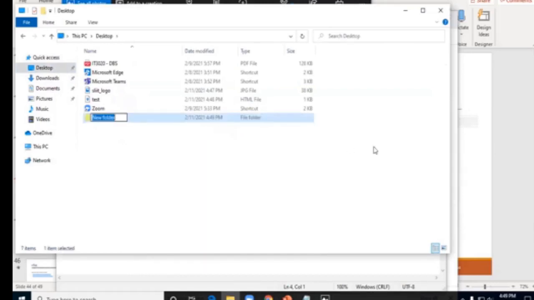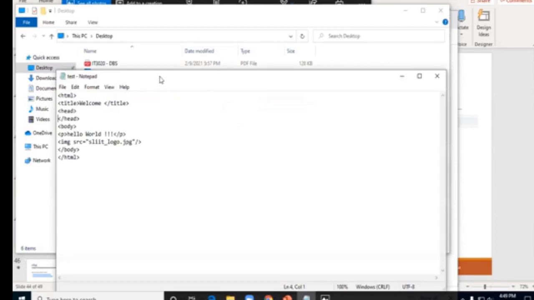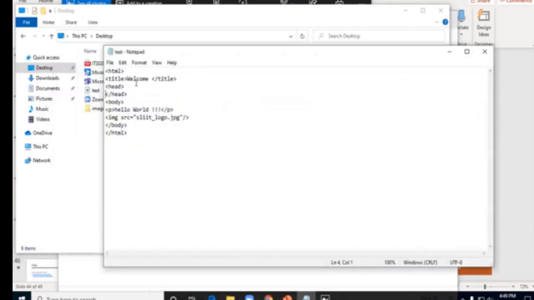I create a new folder called images, and I'm going to put that image inside that images folder. Right? Now my image is inside the images folder. Now once I go to this test file, I say there's an image called slit_logo JPG in this location.